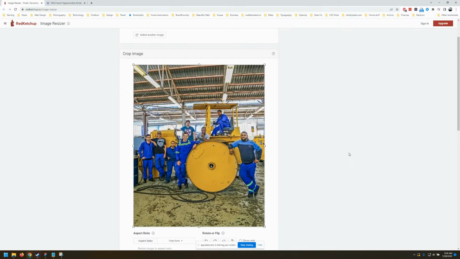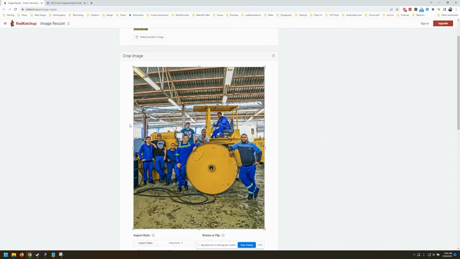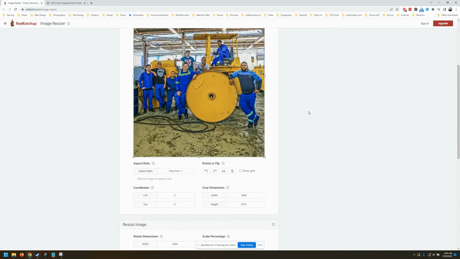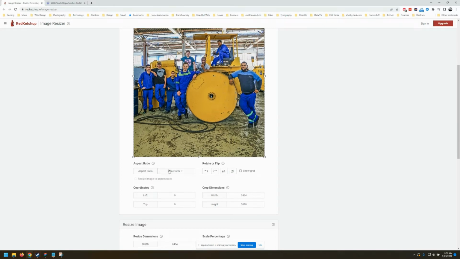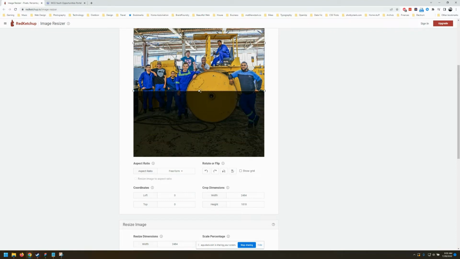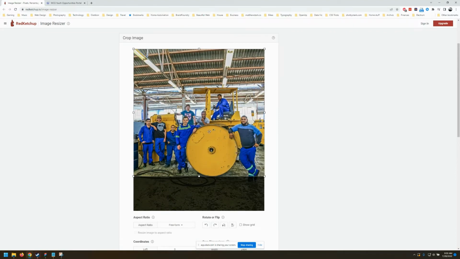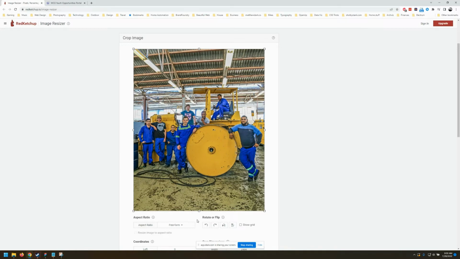What we want to do is crop the image so that we get rid of all the stuff that we don't need, and make it the correct size for all its applications on the website. So we want to take it from being portrait to more of a landscape, quite long and narrow rather than tall. To do that, we're going to use this aspect ratio tool down here. You load up the image, and you can either drag this to crop the image the way you want it, or we can just set a default.